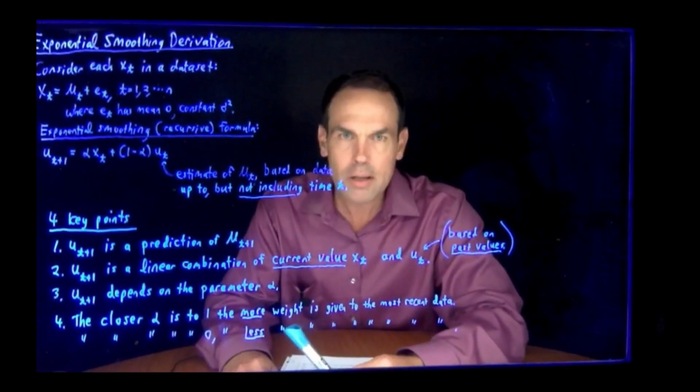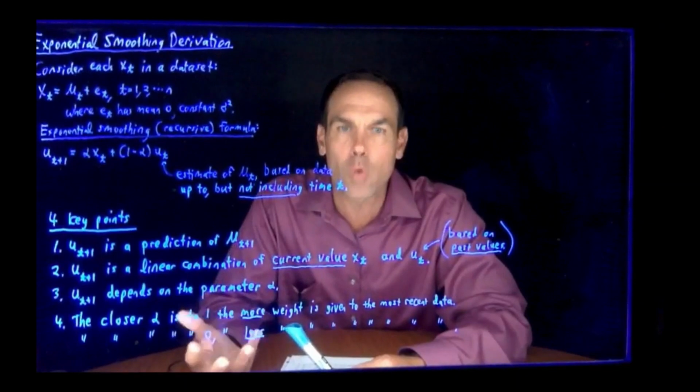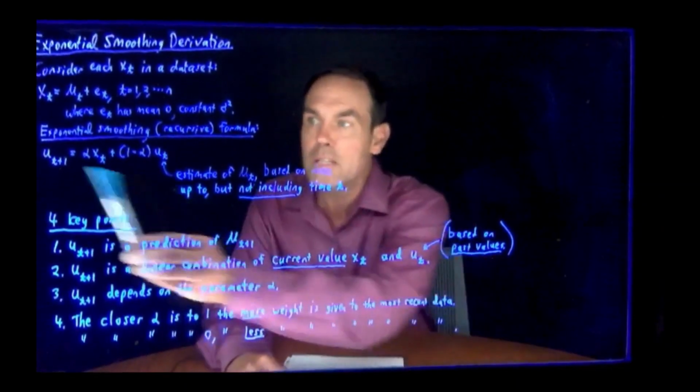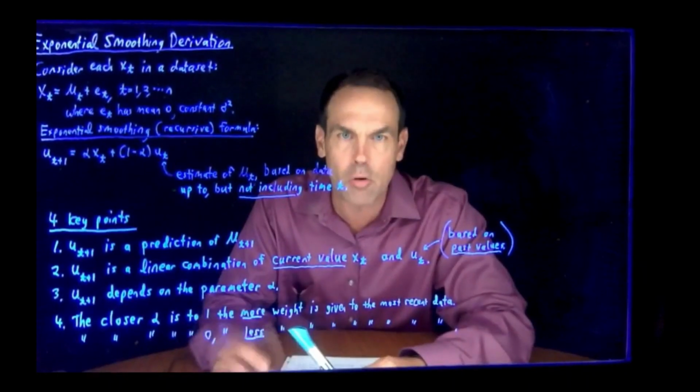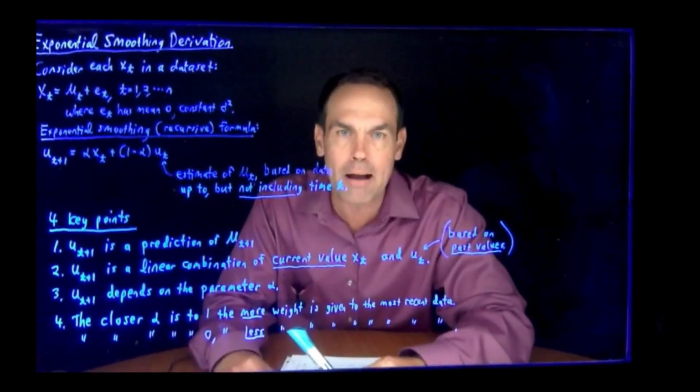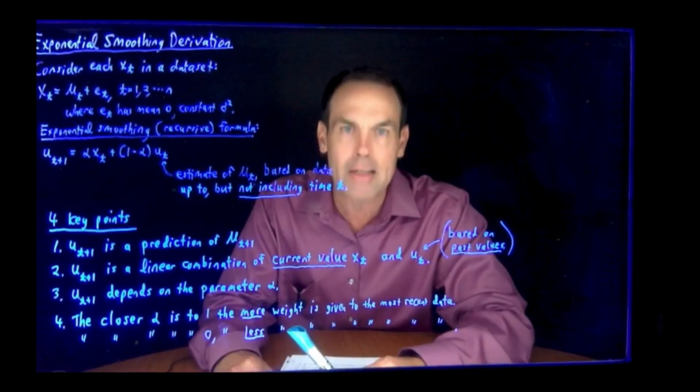Okay, so let's now look at this formula in more detail. This formula, where we're going to let t be 1, 2, 3, and so on, you'll see more about how this is a recursive formula, and you'll also see how it gets the name exponential. We'll do that on the next light board.